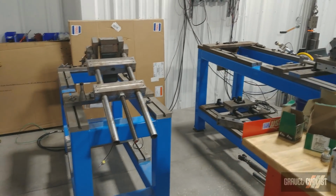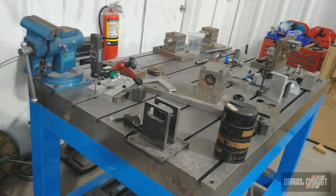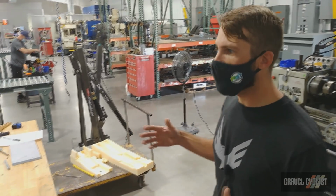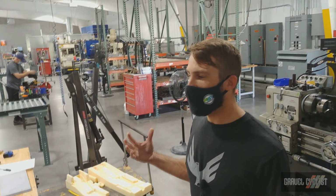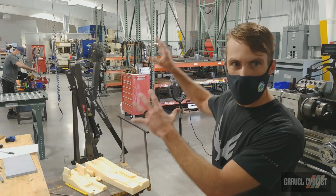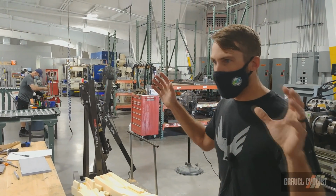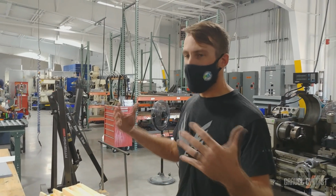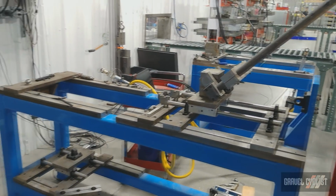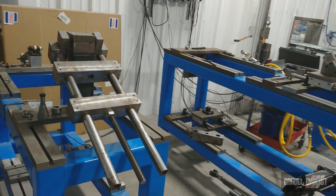They range from fork strength tests to fork flexion tests to head tube deflection, pedal fatigue testing. It all happens here. And it's kind of fun, once we're in the season of developing new products, these things do have bikes on them. It's really kind of terrifying sometimes to see the rigors that a prototype frame goes through to prove it here before we put it into the production floor. But we have all of this capacity and ability in-house to do it. And I do truly think that this is one of the really fundamental aspects of making U.S. bike manufacturing stand out, is that we get to do it all here, and we can do it quickly.